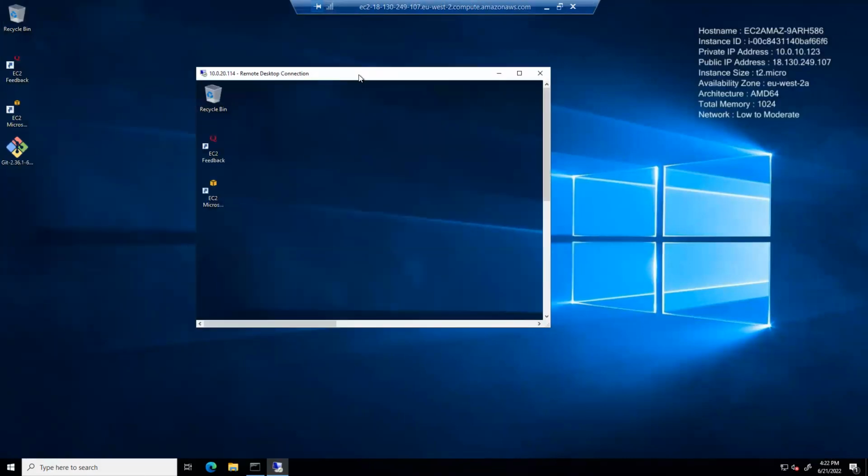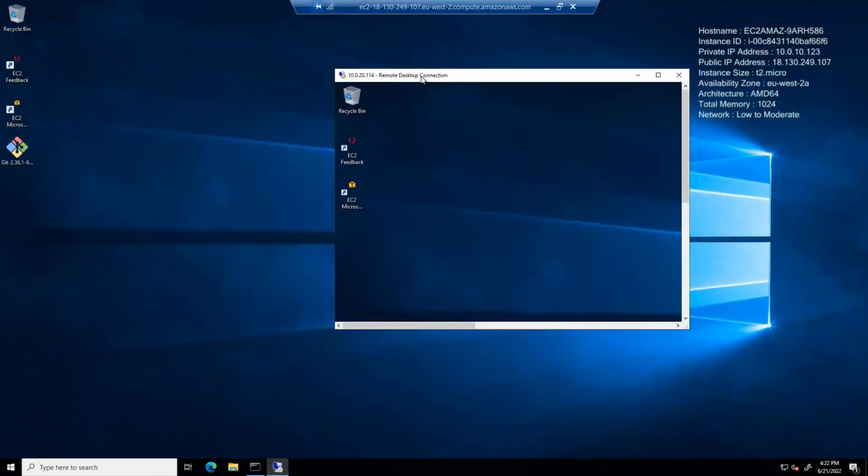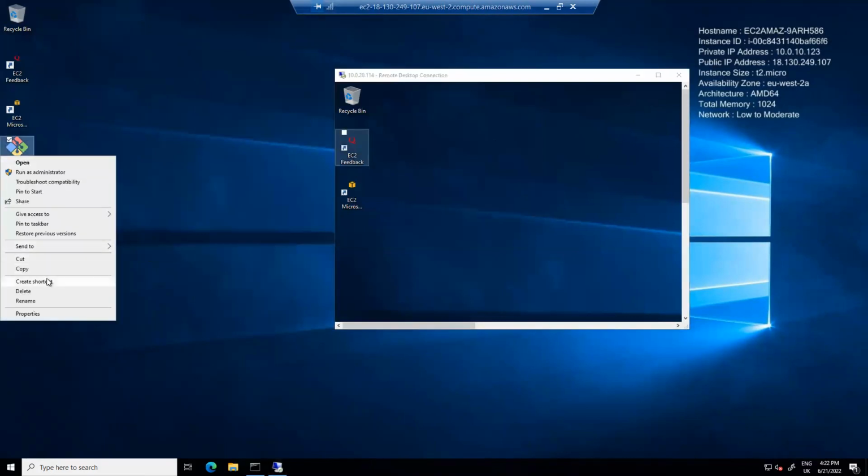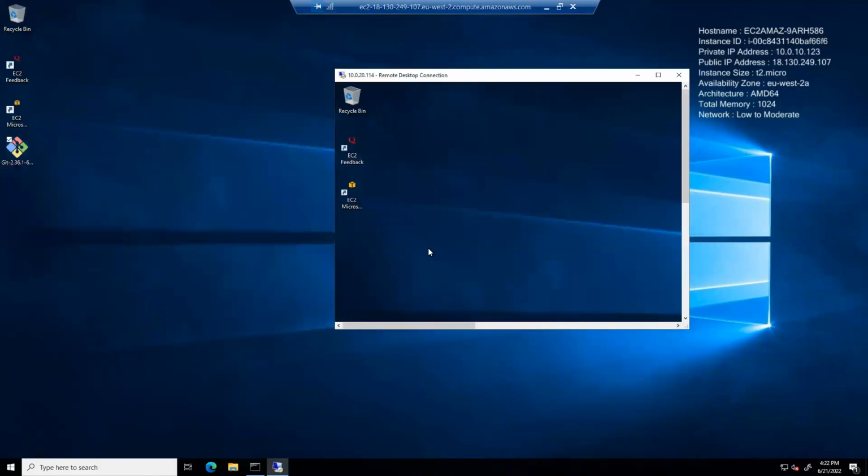There it is. So we have two instances. This one is public and this one is private. I just want to copy Git to my private EC2 instance because I cannot download it there.